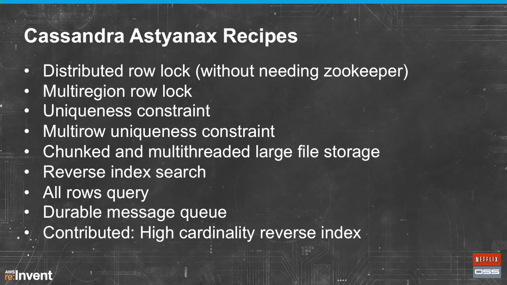The chunked and multi-threaded large file storage means that you could actually use Cassandra to replace S3 for things like multi-gigabyte sized files. Because normally when you try writing a huge object into a database, it blows up the one node it's trying to hash that token to. What this does is it chunks it into lots and lots of little things. So it's like, if you used to S3, it's the multi-part write, multi-part read model. It's that, except for Cassandra, with built-in multi-threading. So you can create an arbitrarily large piece of data. It'll spread evenly around the Cassandra cluster nodes, and you can just scale it up.